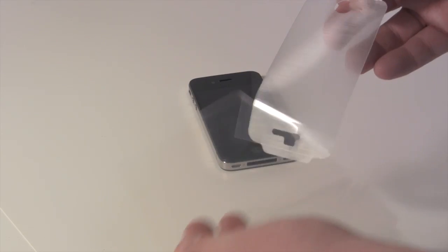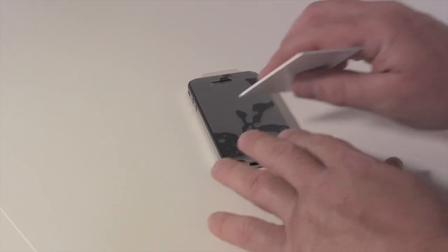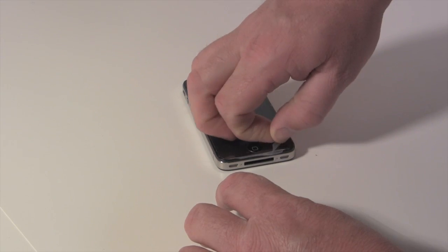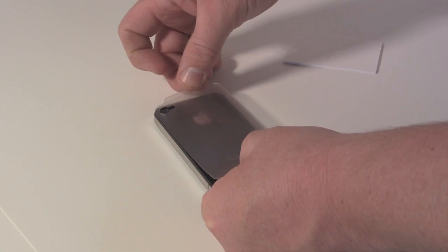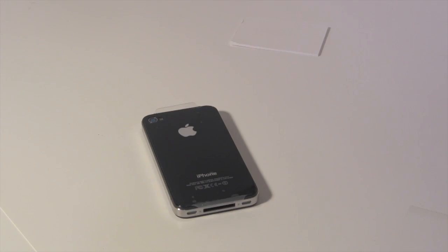Installation is easy — just pulling off the back. You're going to go ahead and line it up. It's got a very thick card stock to it, and it's got these little tabs you can hold onto. Smooth away the air bubbles, and then all you're going to do is peel off the very top coating, leaving behind the ultra protection. The back is going to be just the same — peel it, line it up, stick it, smooth it, and peel off the back, leaving the nice finish.